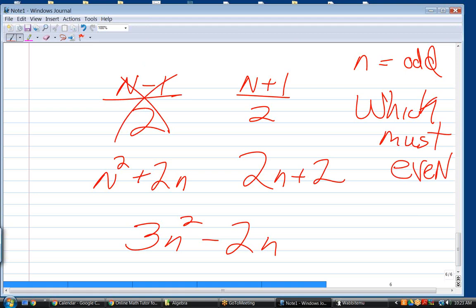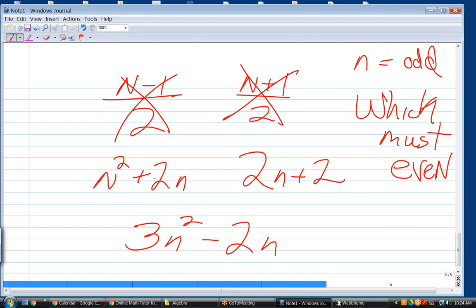Pick 5. So 5 plus 1. You really kind of want to be able to do these in your head. You don't want to have to use the calculator. It's going to be 3. So it worked when n was 3, but it didn't work when n was 5. So therefore, it doesn't have to be even. We have to find one that's going to be even regardless of what n we use. Okay. Let's check the next easiest one.